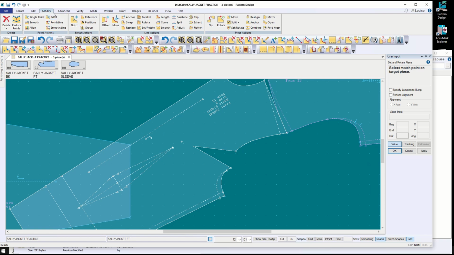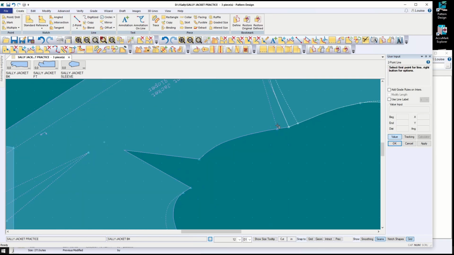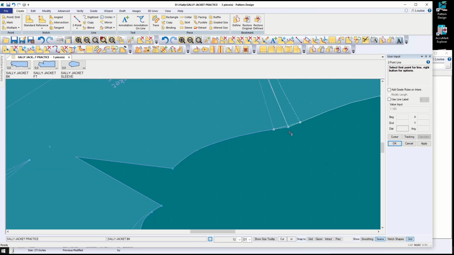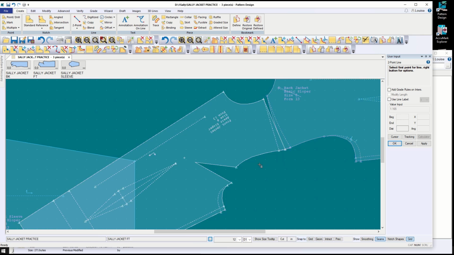Just for reference, I had my original shoulder here and here. So this has moved out a little bit. But I want my armhole to extend out. It's okay if it extends out a little bit more.